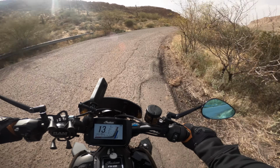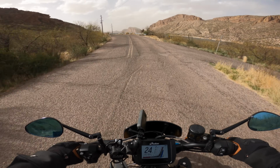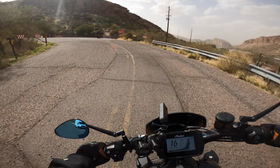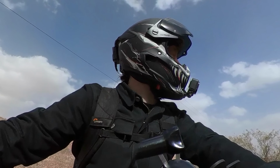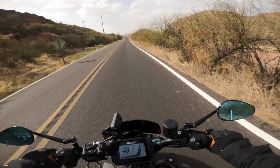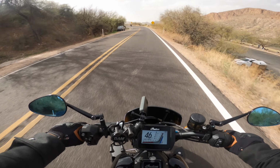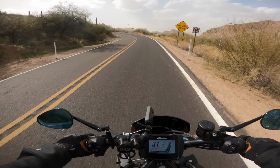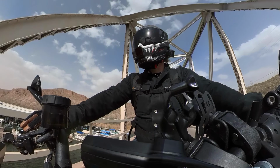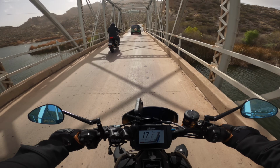I'm not going to go into great detail because I really want to save that for Chase. I'm pretty sure it ticks a lot of boxes for him. Oddly enough, it ticks a lot of boxes for me, which I was not expecting. A lot of you know I'm not a sport bike rider, so this is very outside my comfort zone. But this bike is a load of fun, and will get you in trouble if you're not careful. There are buckets, gobs of power on this thing.